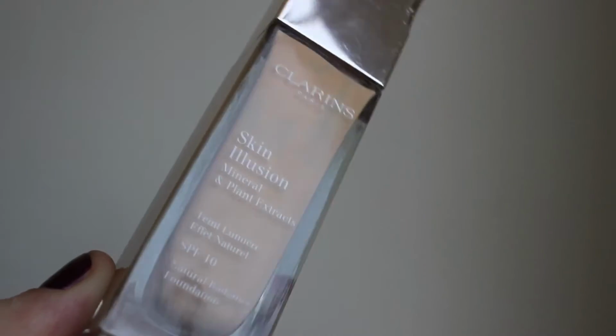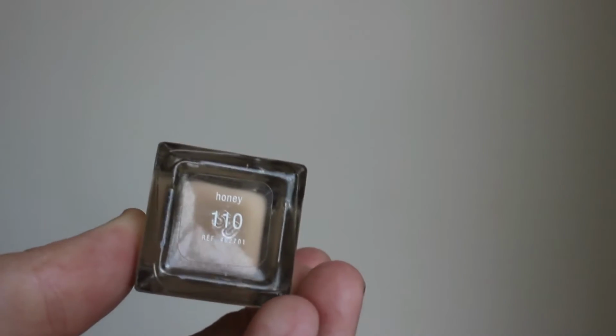Once I've done that, I'm going to come in with my foundation. I'm using Skin Illusion foundation from Clarins in 110 Honey. So this looks like it's too dark for my skin, but I have fake tanned up to my neck. So I'm just matching my face to the rest of my body.